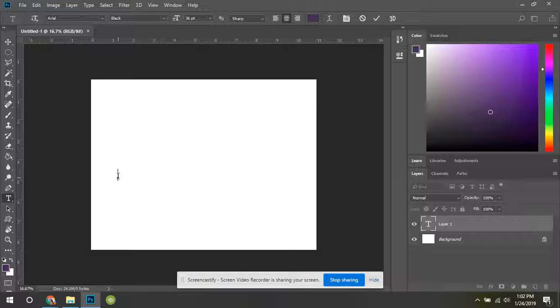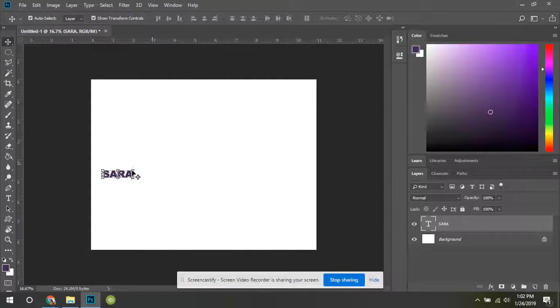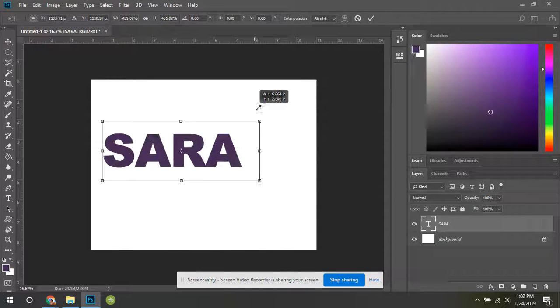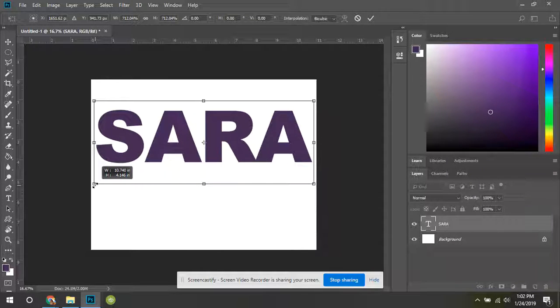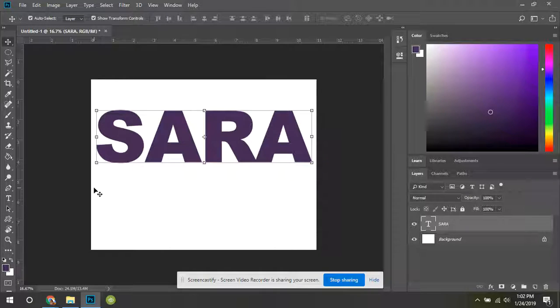Okay, I'm going to click, and I want this to be all in caps. That's up to you, but I would recommend it all in caps. Okay, so I have Sarah. Then I'm going to go up to my move tool, and click on the corner first, then hold down Shift and take up the entire space that you have to make it as big as you can. Then to get out of this, you're going to hit the Enter key. It's the Enter key with the numbers. So I've hit the Enter key.